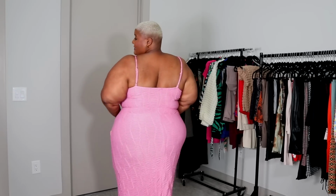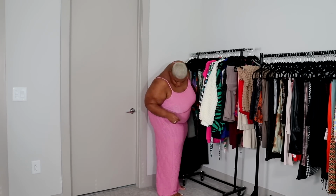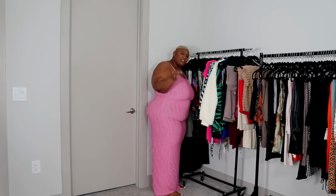Baby, this dress, OMG. First of all, the details. Do y'all see the details on this? So stretchy and comfortable, but I love that it has character. Oh, this is nice. But let me show you the best part, okay? Look at how long this is. It's literally touching the floor. At my 5'8 stallion height, it is touching the floor.